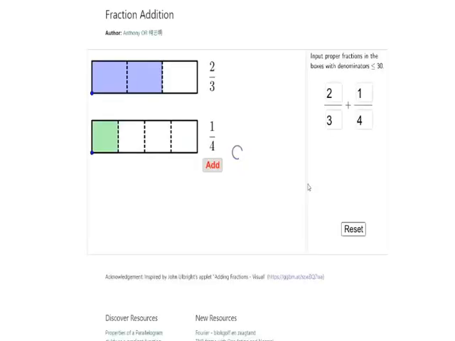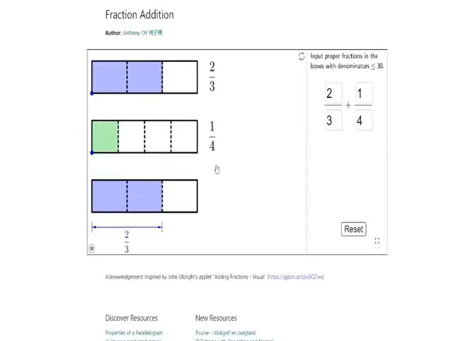And I really like this one. All right, so this is awesome because you can already just look at it and you can see that we have the graphic of 2/3 and the graphic of 1/4. We have the actual fraction over here. So the first thing you do is just push this add button, and it shows the adding of the two fractions. But this still doesn't help us because we know we have to find a common denominator.